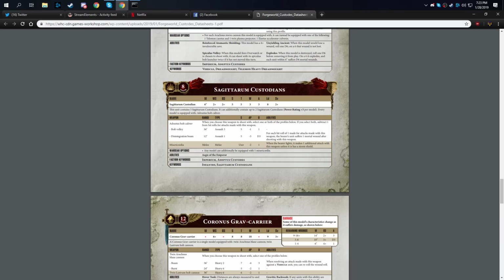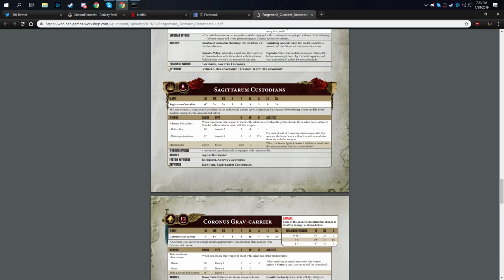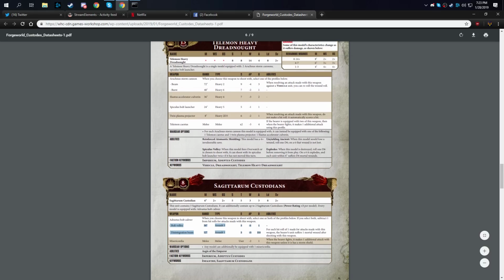Sagittarum Custodians. These are Custodes with a gun. An assault 3, strength 5, -1, 1 damage, or range 12, assault 1, strength 5, -3, D3 damage. I like these guys. The big case I was making for them behind the scenes, I'm on the balance team, is I think they should be cheaper than your standard Custodian Guard. I would have liked that a lot more.